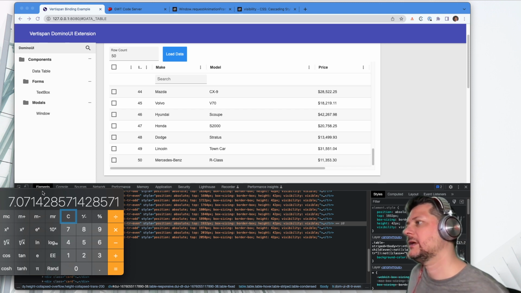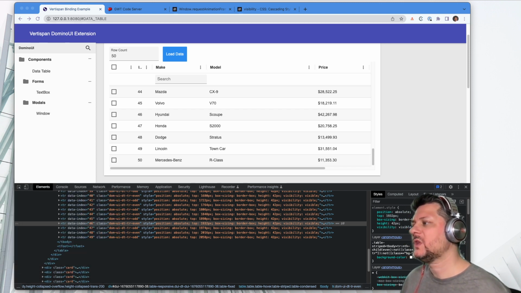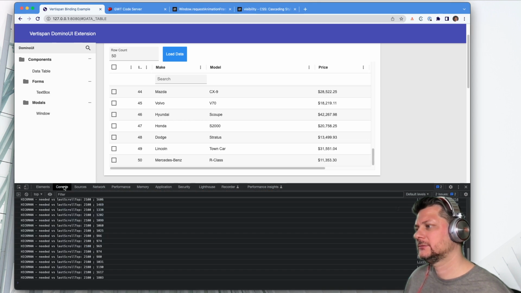So the scroll top is going to be at the very top of this, not accounting for this stuff.